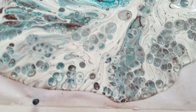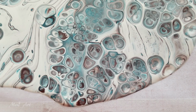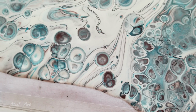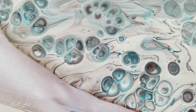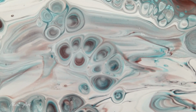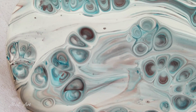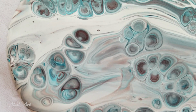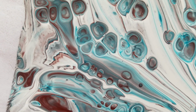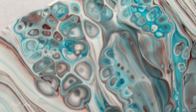Okay, going to start at the bottom. There are some awesome, awesome, awesome cells in here. I'm loving it. Maybe I'll do some more of these sandwich paws. Oh, look at those. They're so cute. Trying to get them to focus. These are so cute. Oh, look. That would make a cool something.